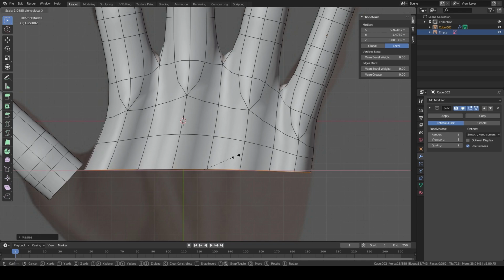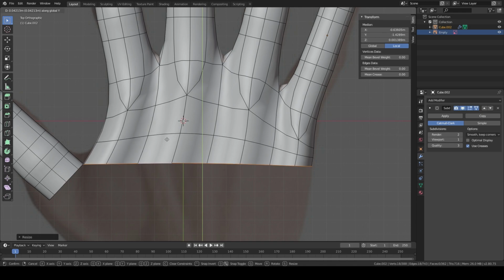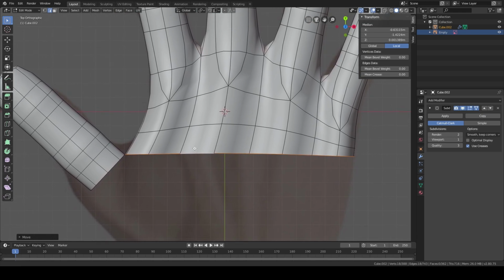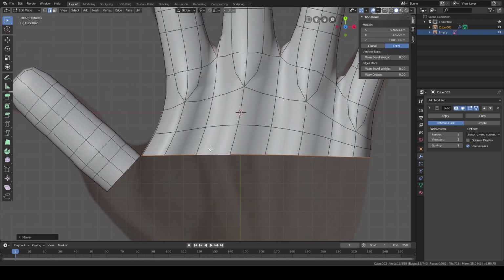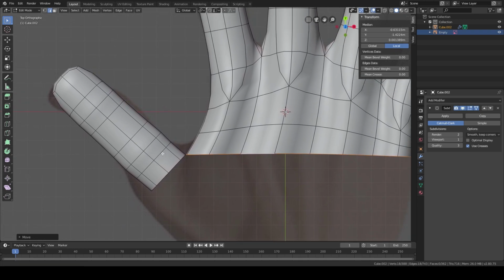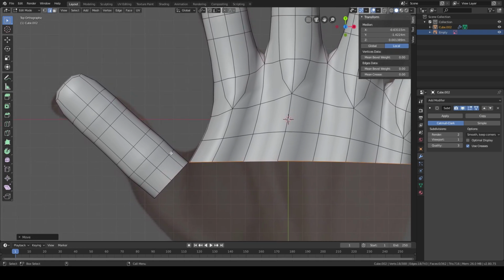Now, how about SX? Scale it a little. GY, bring it up a little. And modeling is a lot of tweaking like this. You'll just have to mess around with your scaling and your positioning to make things look right. Let's see here. Oh, you know what I forgot? I forgot to get rid of that knuckle. Thumbs don't have 2 knuckles, they only have 1.